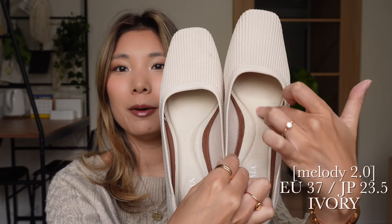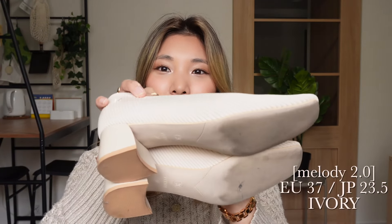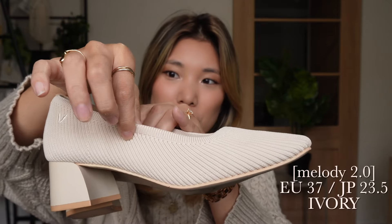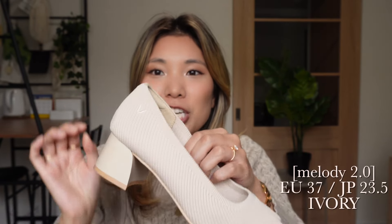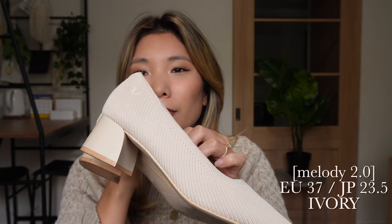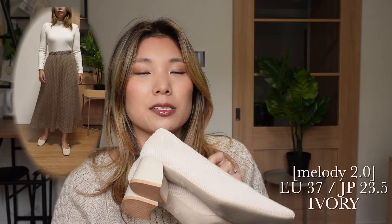Let's talk about these shoes. There is a little bit of padding on the top, it slims down, and there's also padding at the bottom. What I noticed about the VIVAIA shoes that surprised me — they are actually good quality. The material of these shoes is pretty thick and structured, really sturdy. They're supposed to be machine washable, which I love. They have a shape to them with a little bit of flexibility because it's made of this knit-type cloth. For this shoe I got them in size 37 EU, 23.5 in Japan — I sized down for pumps.